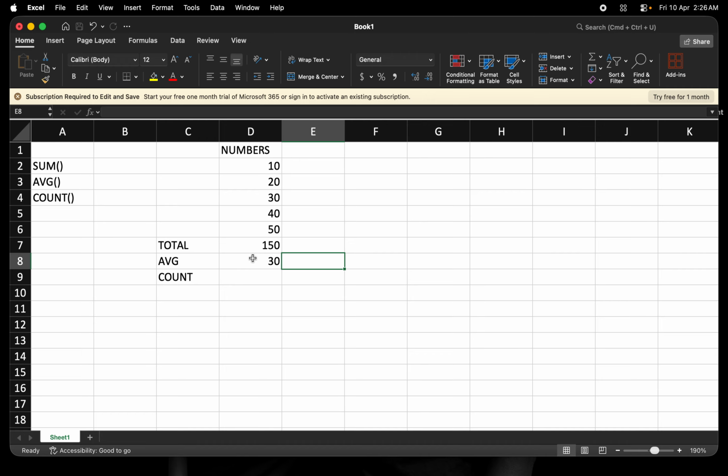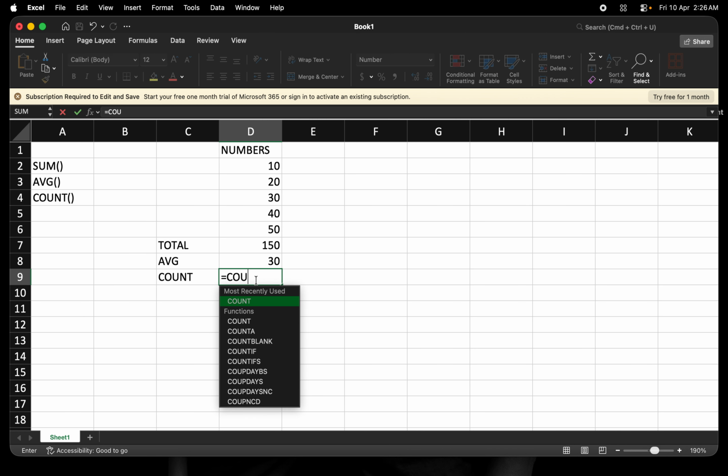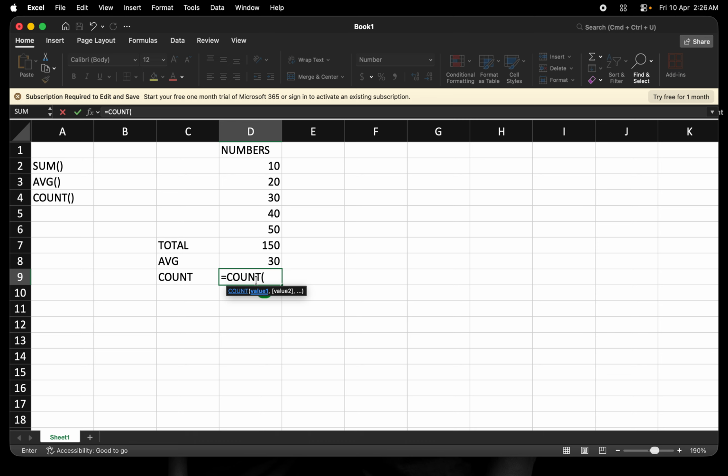Now the next one we want to get to is the count. When we talk about count, what are we talking about? At least we should have a bit of knowledge on it. Now let's get our count function firstly. Now we have gotten the count function. Now we get our first value. Good. After getting our first value, we come here again, put the colon, and come here.